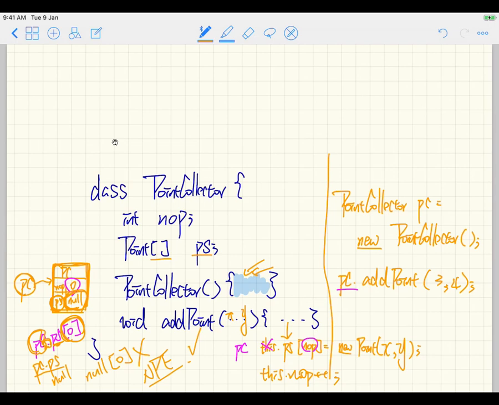To make a quick recap for this slide here, basically what I'm trying to say is you want to be very careful with the constructor for the collector over here. You want to make sure, number one, the array is properly initialized to be a certain size. Number two, you want to make sure NOP is of value 0 to begin with, right? But now I'm omitting both of them. That's kind of the trouble you'll run into at the runtime. Give it a try on Eclipse and make sure you can reproduce it and understand what's going on here. So that can also be a potential question I would like to ask you about. Okay?